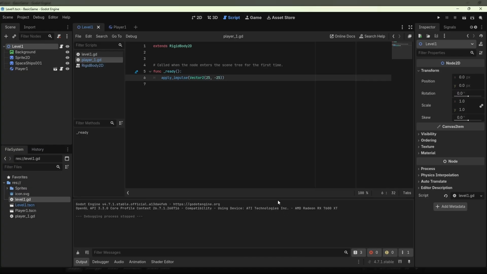You can see here how we use the function apply_impulse, and how we can get an object to move. There's another function that can get an object to move. It's called apply_force. We'll explore that in the next video. Generally speaking, I achieved the objectives for this video, so I'll end it here.